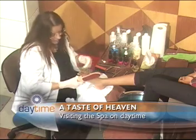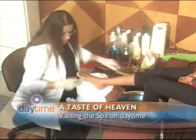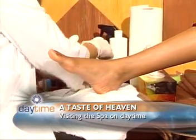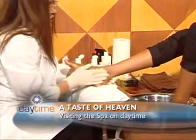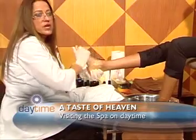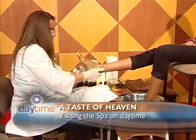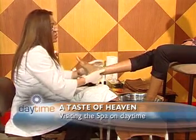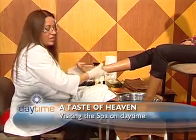Right. And if she has nail polish, we remove the nail polish. Then we cut them, file them, and then we put the cuticle softener on and take out the cuticles. Then we put the oil on and clean the sole. And then we put this on. This is a scrub. It's a very good exfoliant.